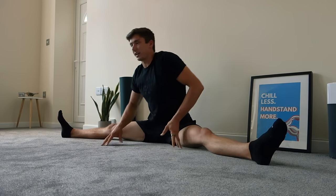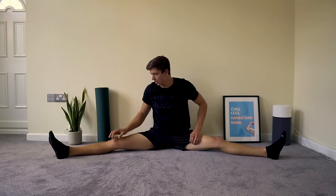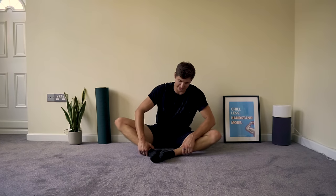And we can drop back into our straddle sit. I was not expecting to do that one. And this is kind of how I finish every set of middle splits. Just kind of question why I've been doing this, question my existence.